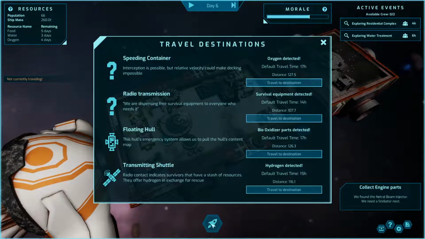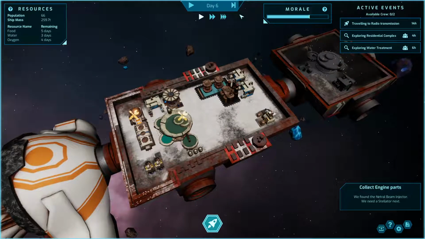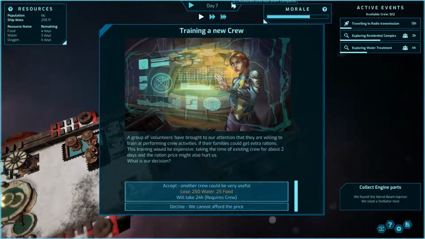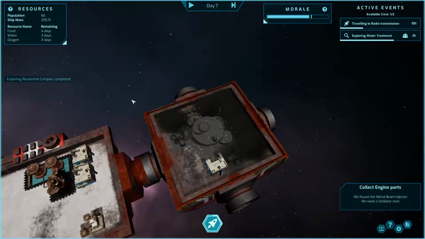Search this, I guess. More bio-oxidizer parts, we won't really need those right now. This guy's got free equipment I might want to take. We'll go here. And at this point, let's use up our hydrogen a little bit just to boost around, so we'll go here. Job there, I'm just gonna take 40 hours, that's fine. We got some time to explore around here. Alright, I could do this right now, but I don't really need the crew, so we're gonna decline because I don't have the resources for it right now.